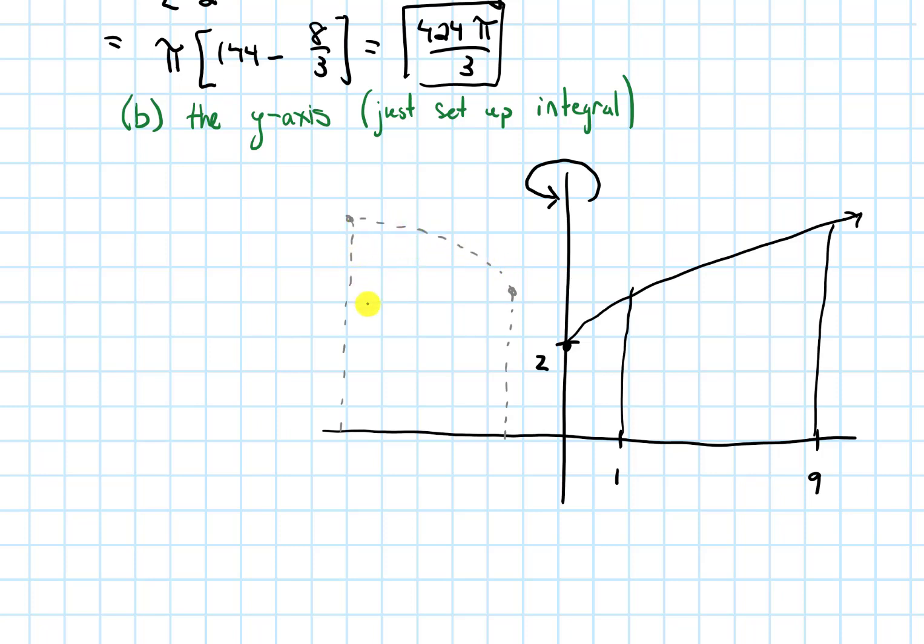And now what I'm going to do is draw some of these cross sections. So my cross sections, if they're up here, they would look something like, if I take a point like this and I rotate it around, it would reach this side and then it would come back around.